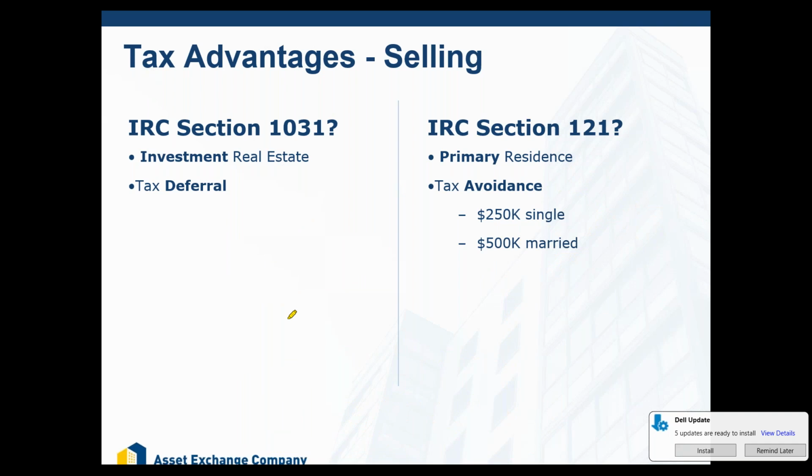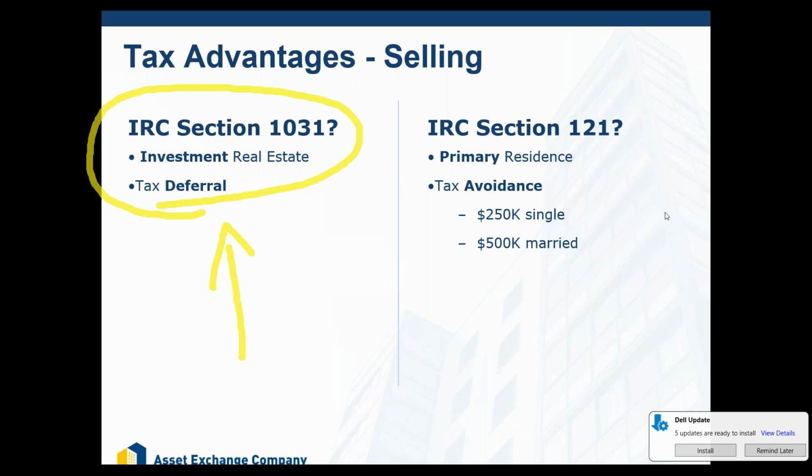So, people who are doing 1031 exchanges, if they plan accordingly and they understand the implications of how the tax code works, they can invest for 20, 30, 40 years, their entire life, and never pay a dime in capital gains taxes. This is fantastic. It is a phenomenal wealth building tool, and it is a great way to pass on wealth to future generations as well. All right, so the 1031 exchange is very, very powerful.